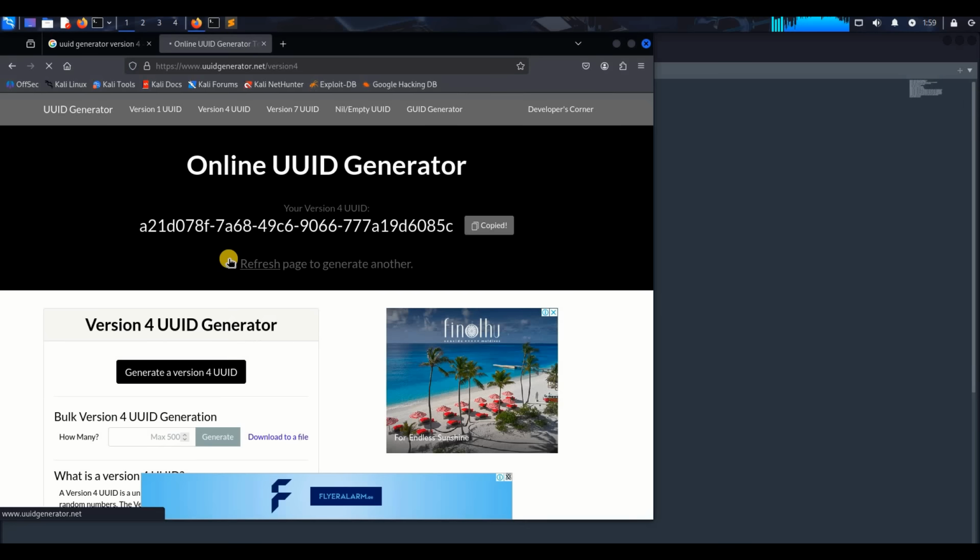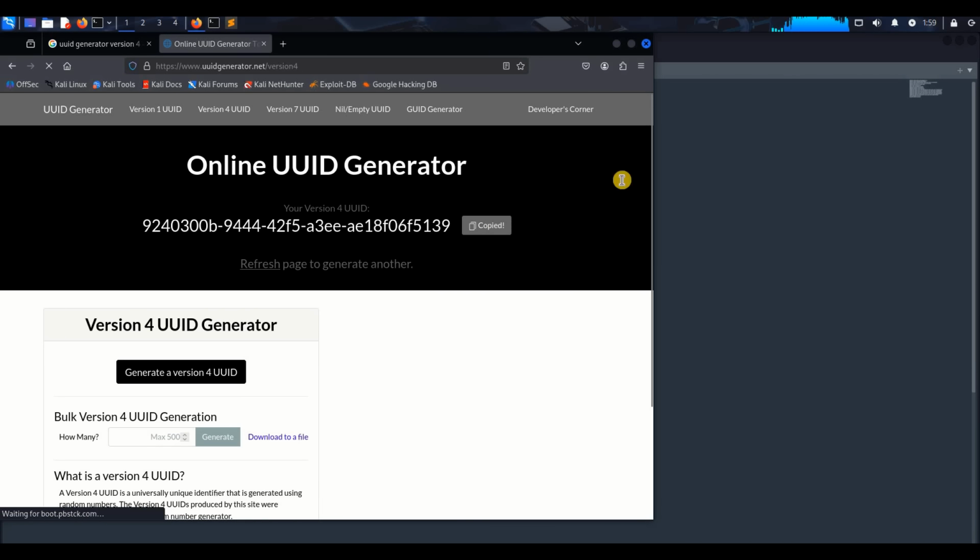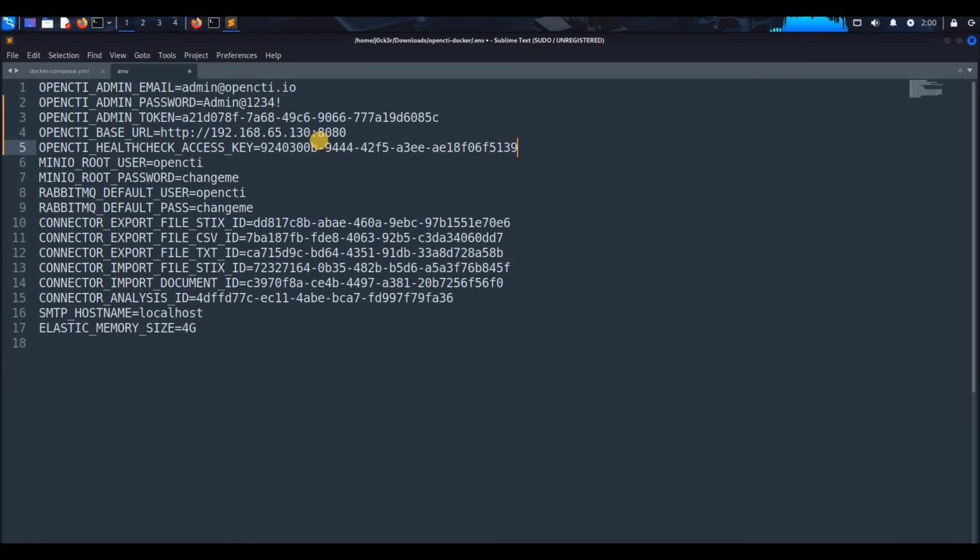So you can just refresh the page, copy, and paste. Then the MinIO root user is this. We'll use the same password as admin@1234 exclamation. Here the default password, we will keep this.